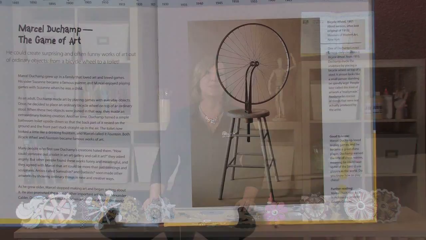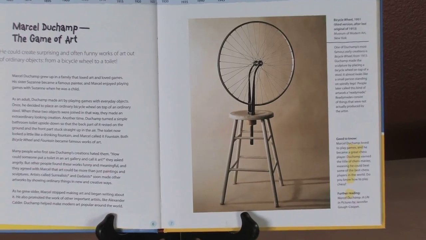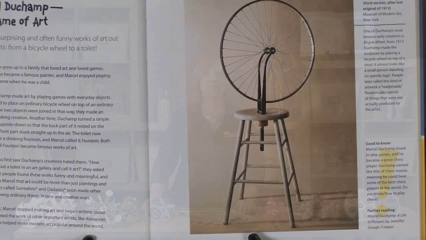In 1913, Marcel Duchamp mounted a spinning bicycle wheel onto a stool to make what we consider to be the first kinetic sculpture. It required touch to make it move. Other artists have used motors, air currents, water, and gravity to get their art moving.